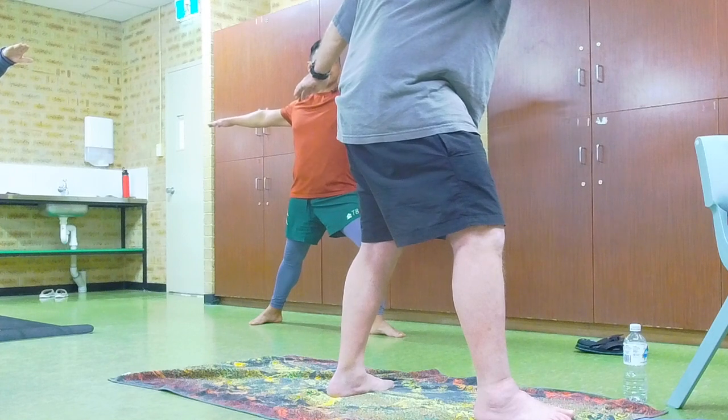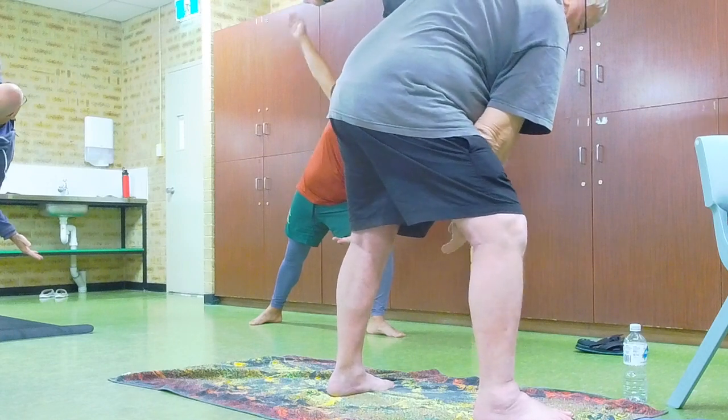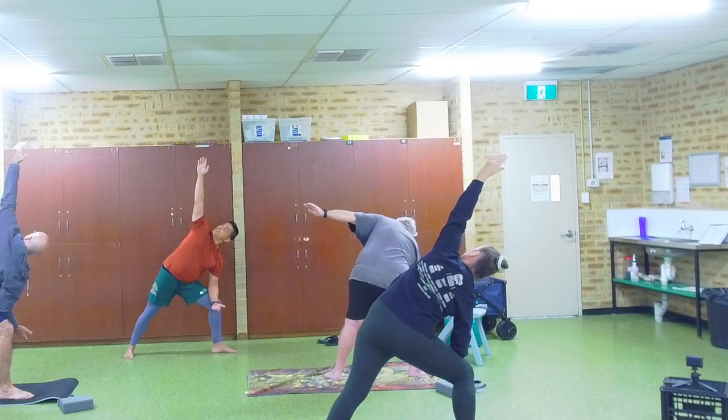Inhaling to set. Exhale to transition. We're coming into extended side angle. Forearm on our thighs. Hand up towards the sky. We're tucking our butt up a little bit so that's not pushing out. You may choose to come over the top, peeling the chest open. 2 breaths here.